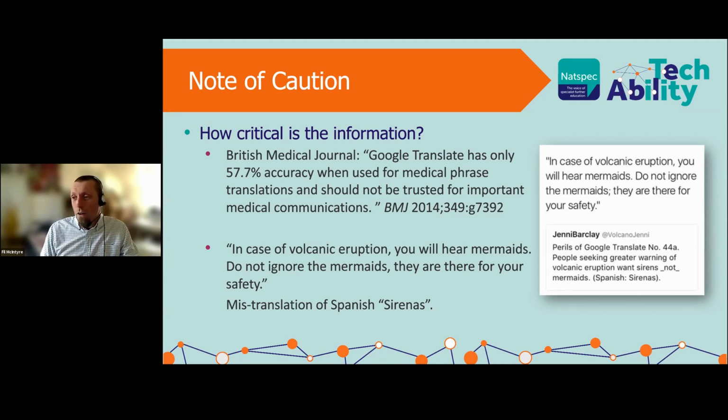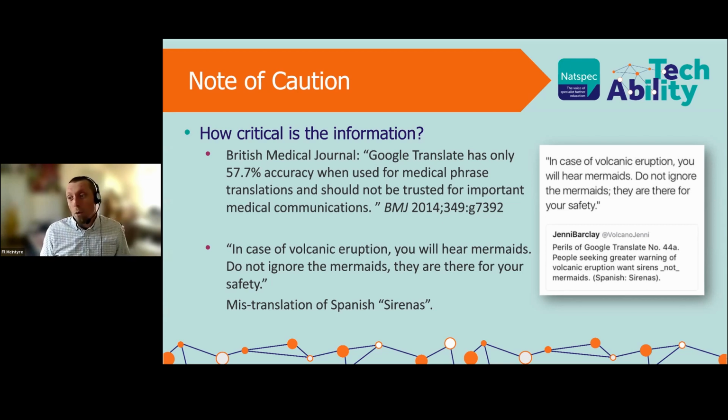And this is from a while ago, it's from 2014, but the BMJ, the British Medical Journal, looked at Google Translate when using medical phrases and translation, and they found it only had less than 60% accuracy. And there were some examples in that paper of some really critical things that, if they were misunderstood, would be terrible for the person receiving them. So worthwhile thinking about that. If it's around medicine, if it's around critical care or that person's well-being, then well worthwhile looking at a more formal translation tool.